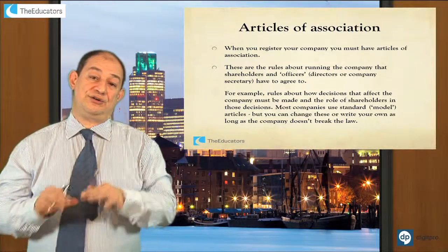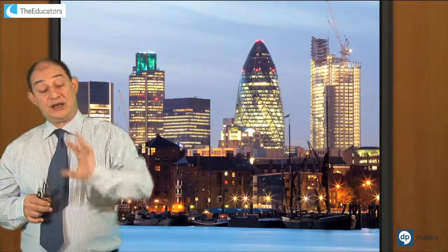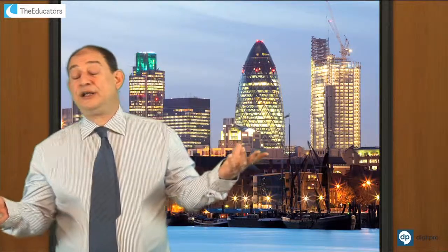So really all you need to do is go on to Companies House and say I want to register a company, come up with a name, you need an address, you need the names of shareholders and the name of at least one director, and the rest it will recommend itself, unless you have very specific items you want to put in your Memorandum of Association or Articles of Association, if you have certain shareholders for whom you want to put some rules and regulations in place. Otherwise, the company is registered and a certificate of registration is issued. You now have a certificate of incorporation, you've got the registered number, the registered address and a shareholder. Now you can go and open a bank account, and really that's all you need. You're ready to go.